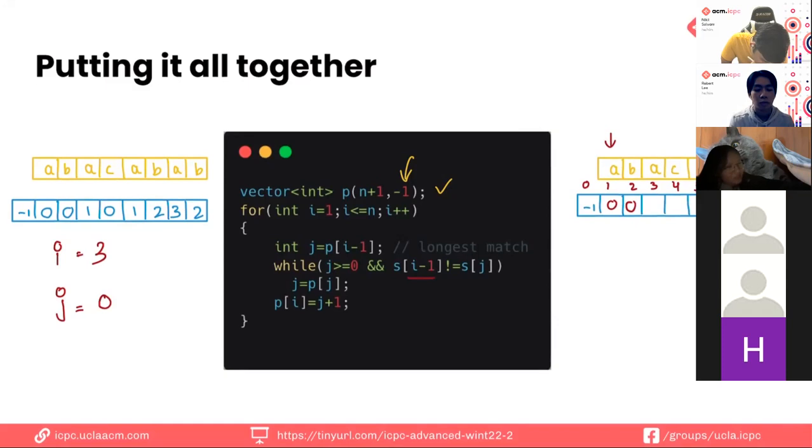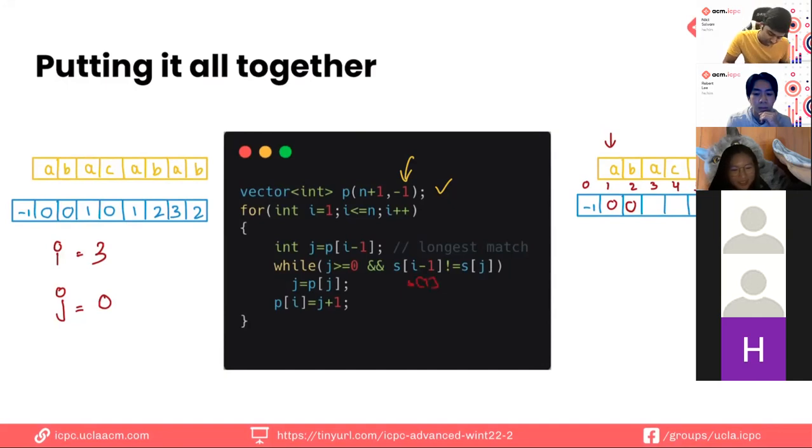Oh, is there a typo here? Oh, I see. The string is 0 indexed in this. If it helps, just for the sake of this example, pretend this is S sub I. It might be easier to understand.